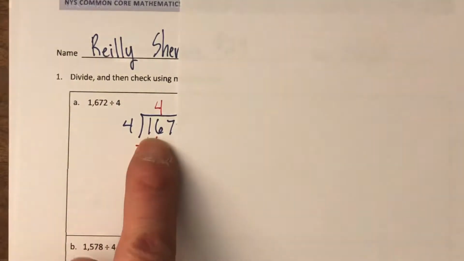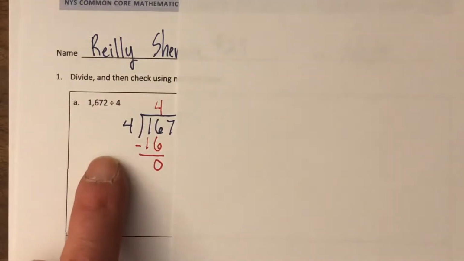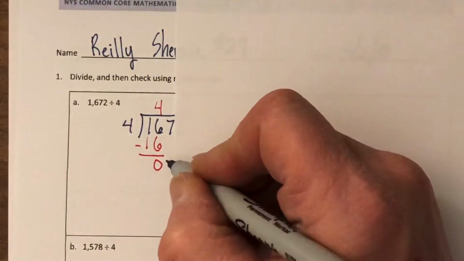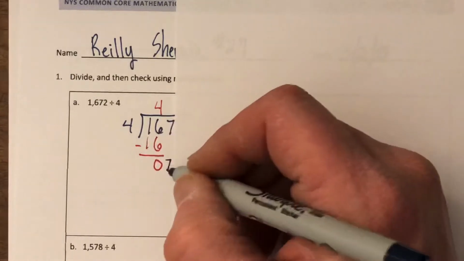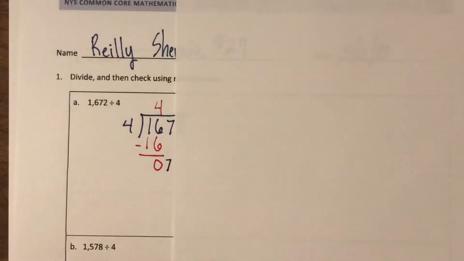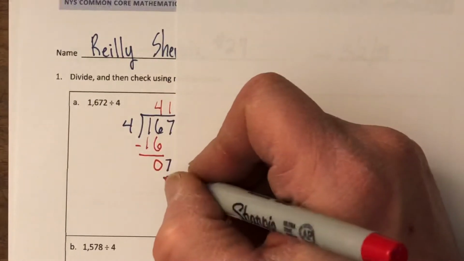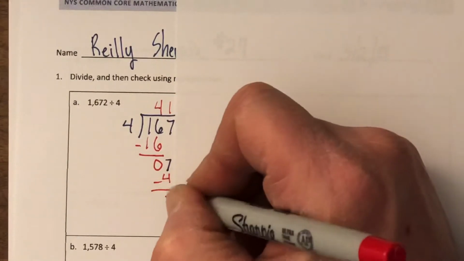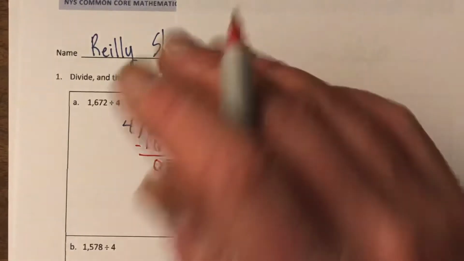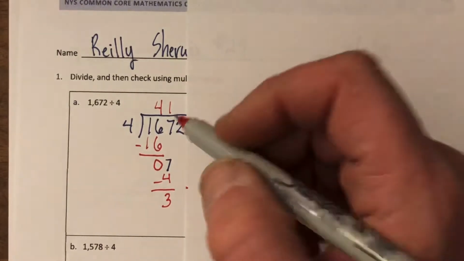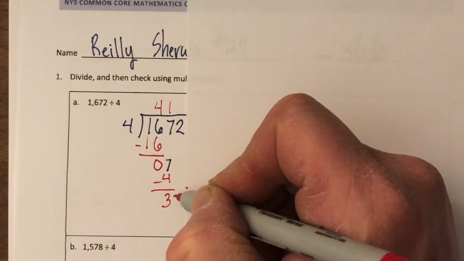Now I'm on to my tens place. So there's my thousands and hundreds. I did those together, all right? Now I'm on to my tens place. I must take care of that place value. In order to do that, I'm going to drop down the 7, and now I ask how many times 4 fits into 7. And the answer is 1. 1 times 4 is 4. Subtract that, I get 3 left over. 3 is smaller than 4, I'm still good. Do I have any more place values? Yes, I do. I've got that ones place, my 2. So I must bring this down here and match it up with my 3.